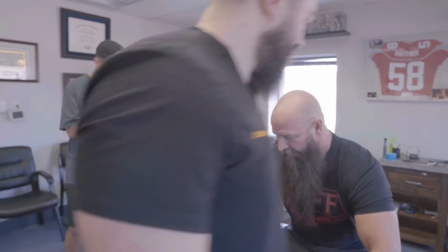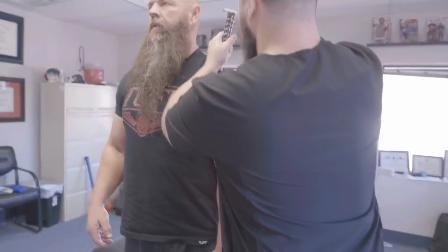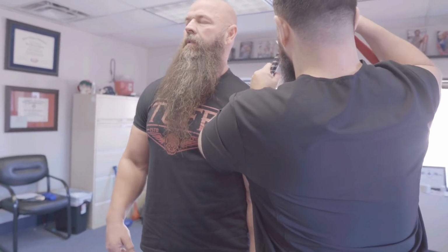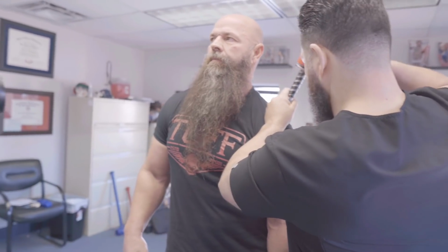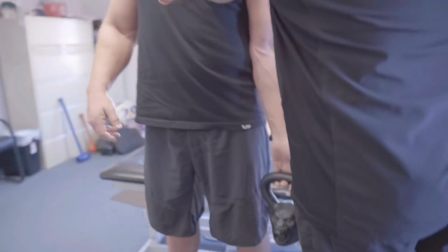Let's stand up. Hold this in your left hand. And then let that shoulder drop straight. And right, that's good. Okay. Let it drop a little more. And a little more. A little more. And let it relax just a tad. There we go. Good. All right. Take your palm forward. And then let the shoulder relax.